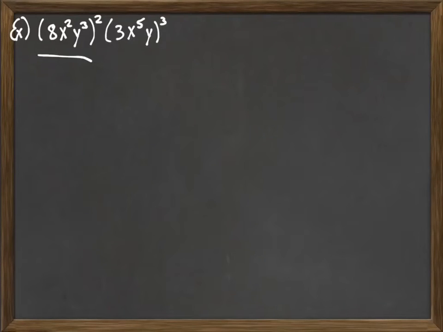So, the first thing we have to do is go through and raise each thing here to the third power, or the second power on the first one. We're going to have 8 raised to the second power. 8 to the second would be 64. Then we're going to come in here and do it for each of our powers. X squared raised to the second. Remember, when we have a power raised to a power, we multiply our exponents. So 2 times 2 will make that x to the fourth. And then we come to the y to the third raised to the second. When raising a power, we multiply. 3 times 2 will be y to the sixth.